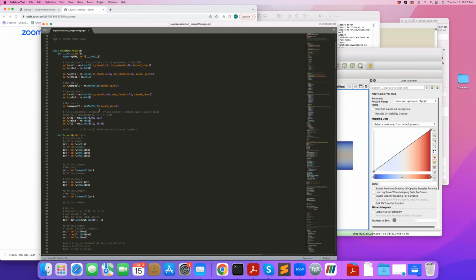Now, the one thing you need to pay attention to is that when you go from these convolution layers to the fully connected layers that follow, you need to set this first layer number here such that it's basically set based on how many channels you have and other parameters there. There's a formula you can use to calculate that. But if you set this wrong, PyTorch will give you an error. From that error, you'll know what the correct value is. But the last layer should map your input to the desired output. So in this case, I have a 28 by 28 image, which essentially I'm considering as a flat column. Okay, so that's my output.